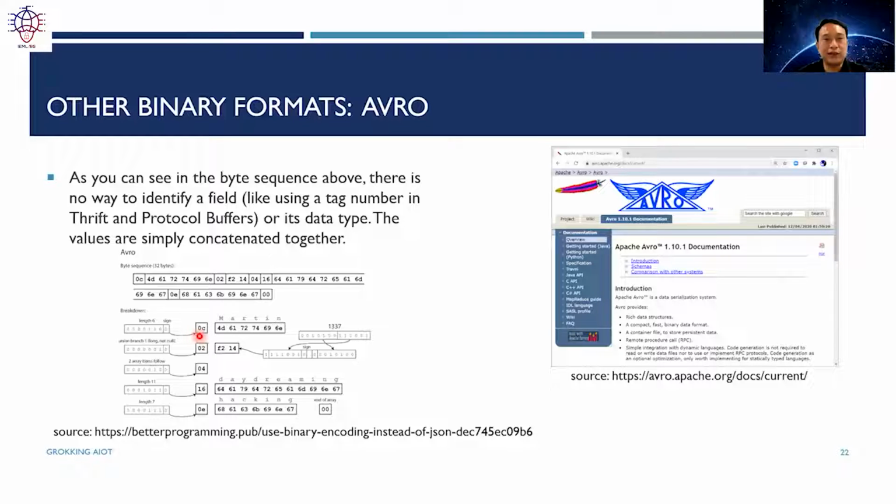Instead, what we actually count is the length. So unlike the JSON format, this is actually a tag length value, because we do not use delimiter characters. Binary formats are one way we can cut down the amount of information, and it speeds up the processing, because if the receiving end knows how much data is coming ahead of time, it can simply stop reading when the counter runs out.